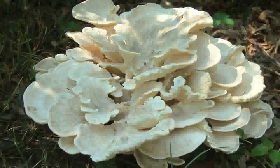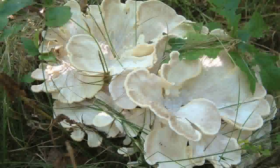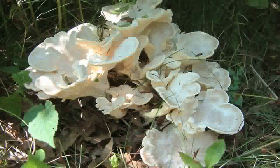I want to show it to you and see what other people think. I guess there are about two other types of mushrooms that it actually could be. Looking at it, it's actually a pretty good sized mushroom — there are three of them on the ground right now. It looks a lot like maitake but not totally, not based on pictures I've seen. Looking at two other mushrooms it could possibly be, it doesn't really have the characteristics of those either. And maitake mushrooms don't come out in August, so tell me what you think.